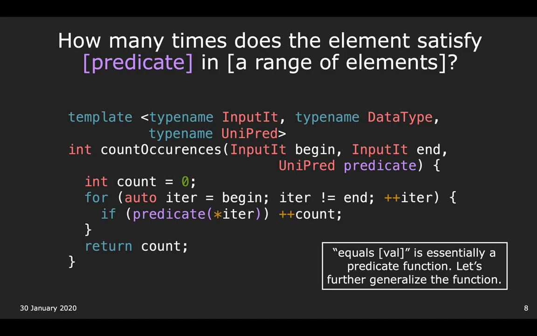And how can we change that code over here? Well, instead of just saying equals, we can now wrap that in some sort of predicate function. Since a predicate is a function, you want to call it like it's a function. So we're passing a function in here, some sort of predicate, and then inside there, we're calling that function on an element, which we get by dereferencing iter.